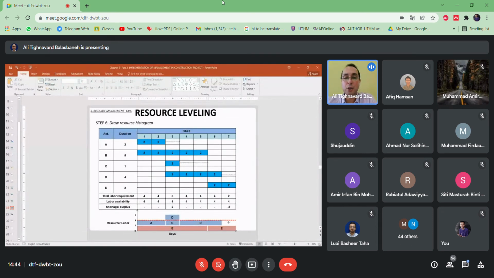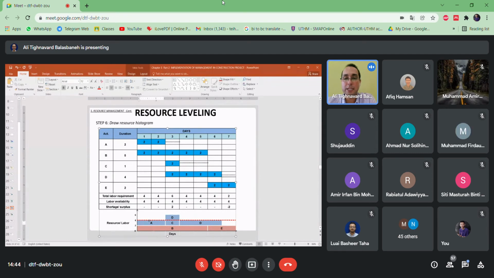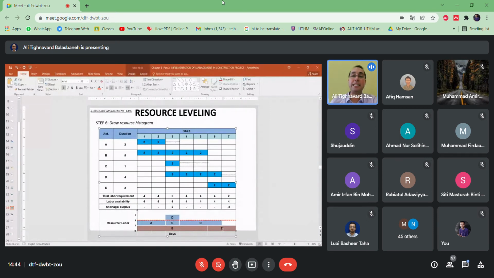Let's draw this histogram here. I hope you can see when I move the pointer with the mouse. The red or pink color, whatever you call it, is the activity located on the critical path. You cannot change them. So always put them in the lower section of your histogram. B and E that you cannot change, always put in the first level, lower section.